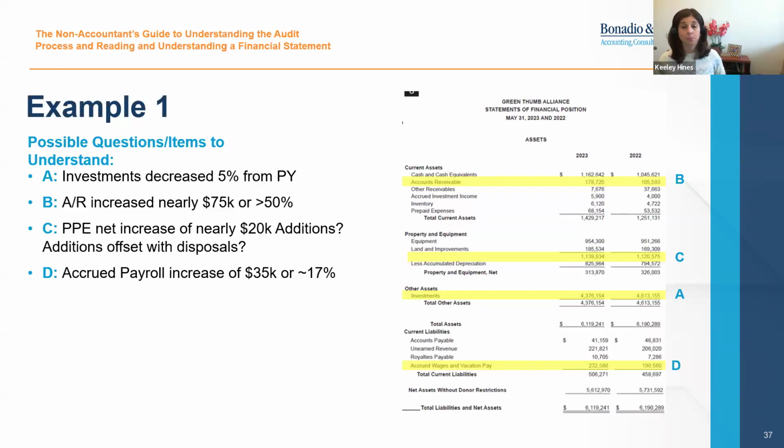And so what happens is, to properly capture the payroll in the right period, you may have an amount that is owed at May 31. And it's nice to say, okay, does that number make sense? You know, it increased about 17%. It could be the number of days and the way that the calendar falls for the payroll cutoff and when you'll actually pay the employees. Could also be increasing because of increases in wages. But it's really one of those things where I would say, okay, tell me what's going on here. Is this number appropriate and reasonable?